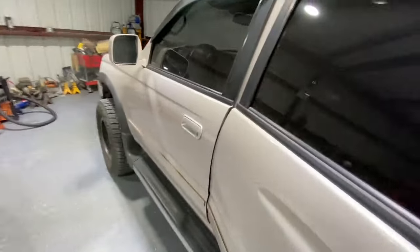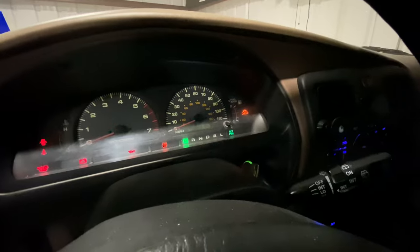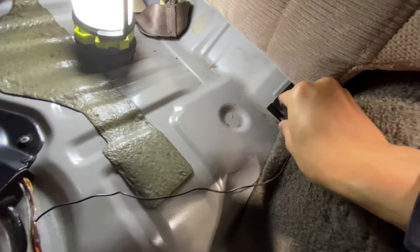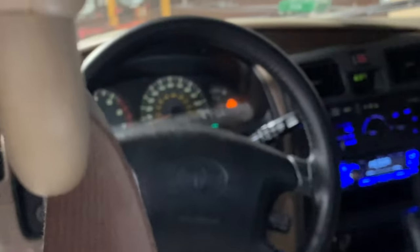The key to the ignition. Okay, still at half. Let's give this a good ground. Ground it there. I'm gonna hold it. Let's see if this needle drops. Zoom in there.